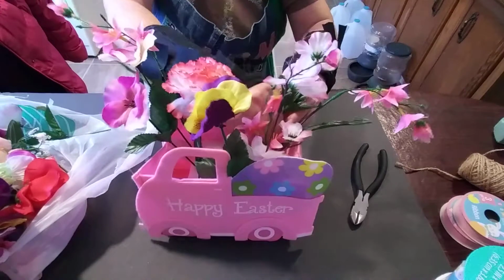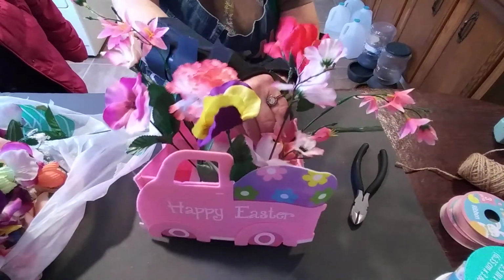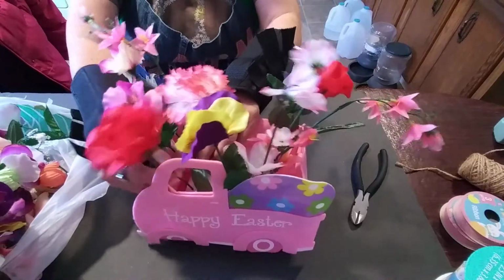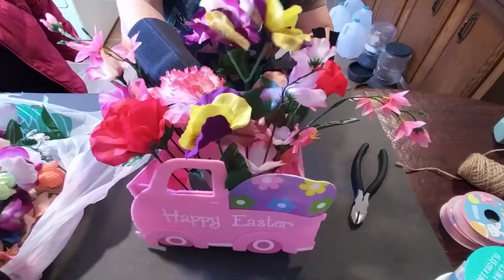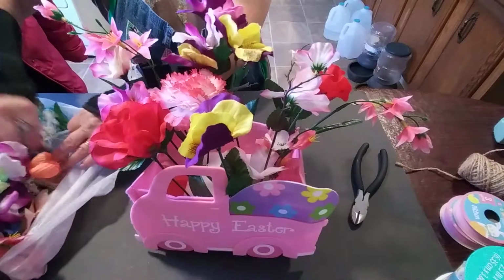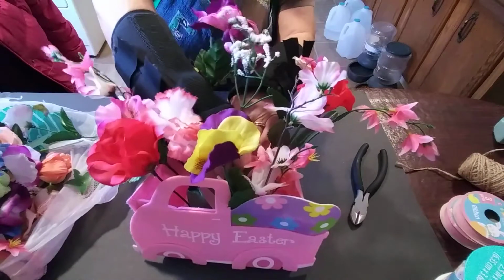Just like I said, just spread them out. That way you don't have the same flower right next to the same one. It just makes it look better. And put the bigger ones, the taller ones, in the center and in the back. And don't forget to add some baby's breath. And I do know some of the names of these, like the roses.